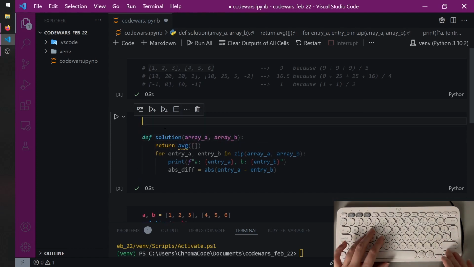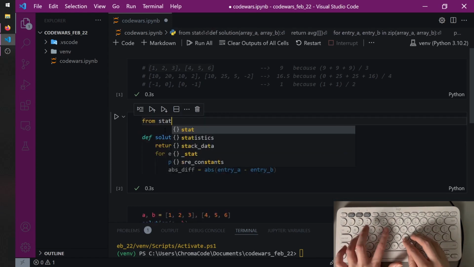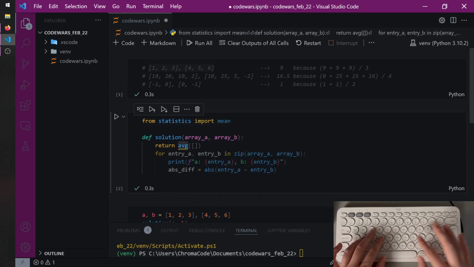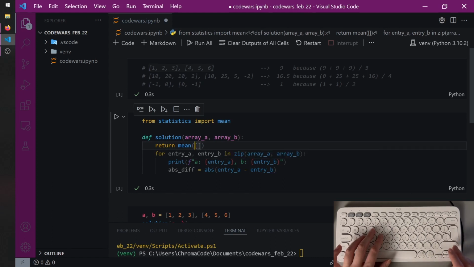Okay, so Google says we need to import mean before we can use it.